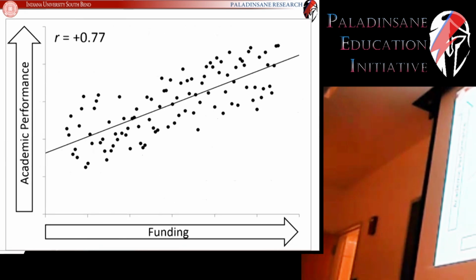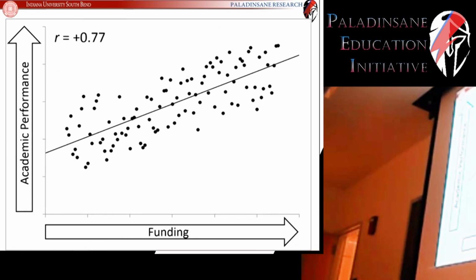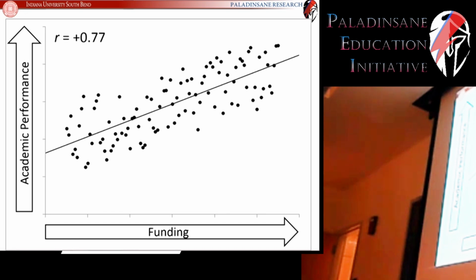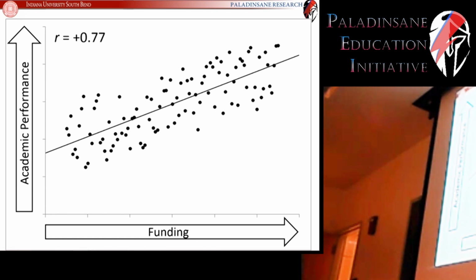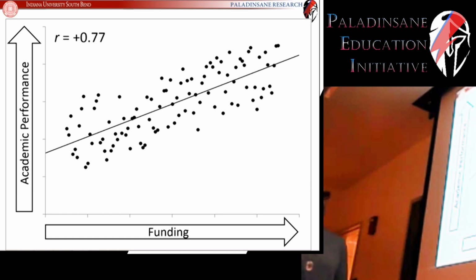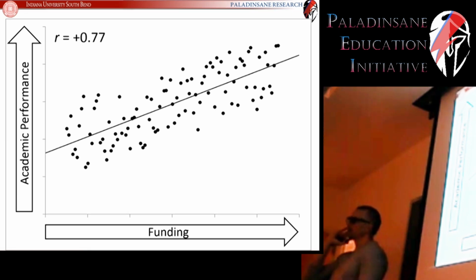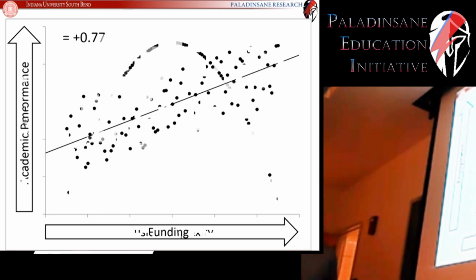So this relationship between funding and academic performance can be best fit with a straight line. That's a pretty good line to draw through these points. Sure, it misses some points at the top, it misses some points on the bottom, but in general, it's close to most of these points. That's a linear relationship. Curvilinear relationships don't work the same.